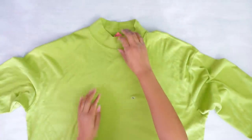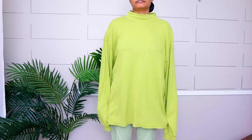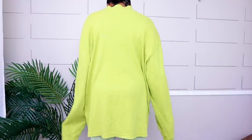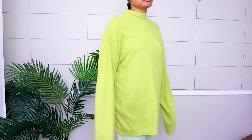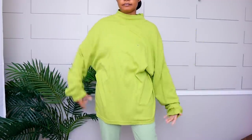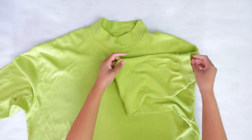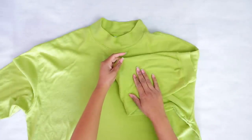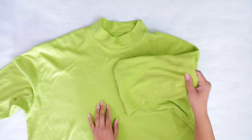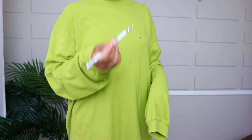Here's the top I'm going to use — it's an extra extra large. Sizing depends on the brand, so try it on and figure out if it's wide enough and long enough for how you want it to fit. Also make sure you have some excess length on the arms to cut off and use for the crotch part of the romper and to add pockets.